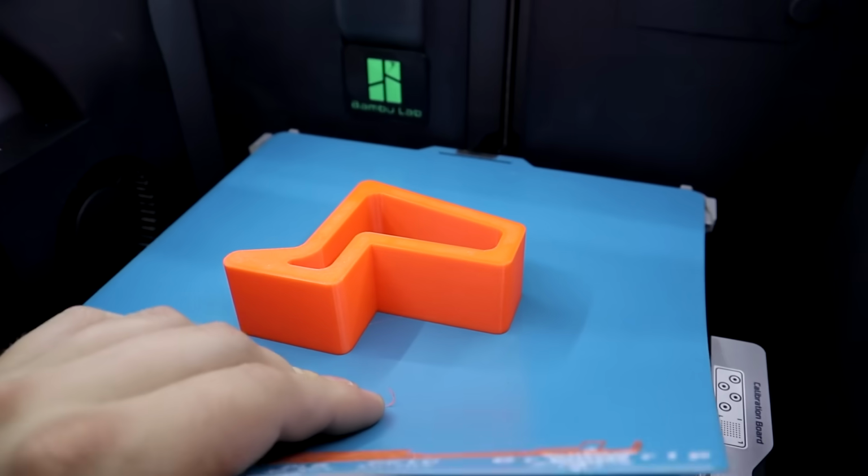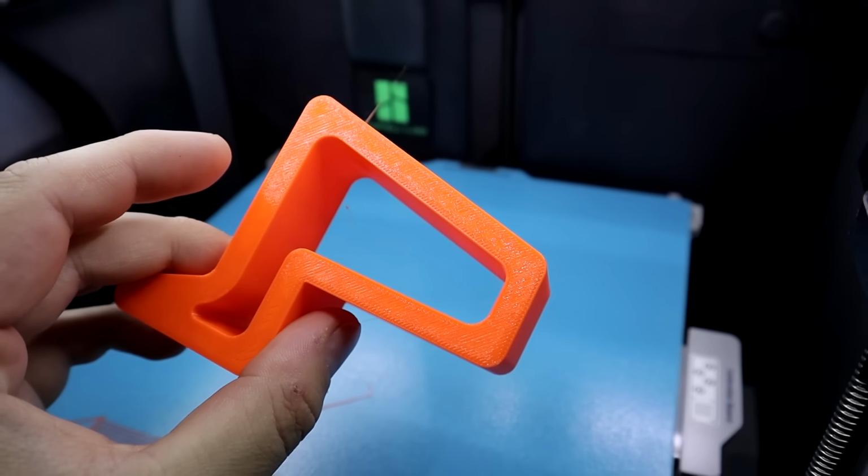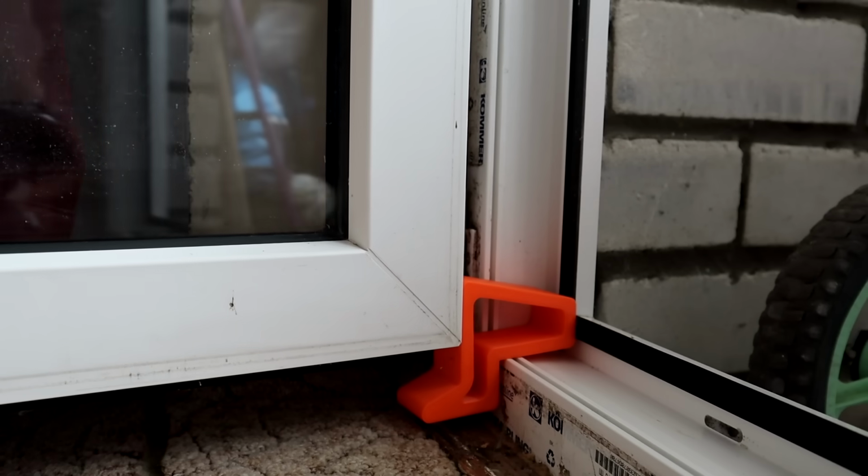Sure, you could print the giant version of the same design, but you'll burn through a ton of filament just to stop your door from throwing tantrums. That's where this clever balcony door stopper comes in.